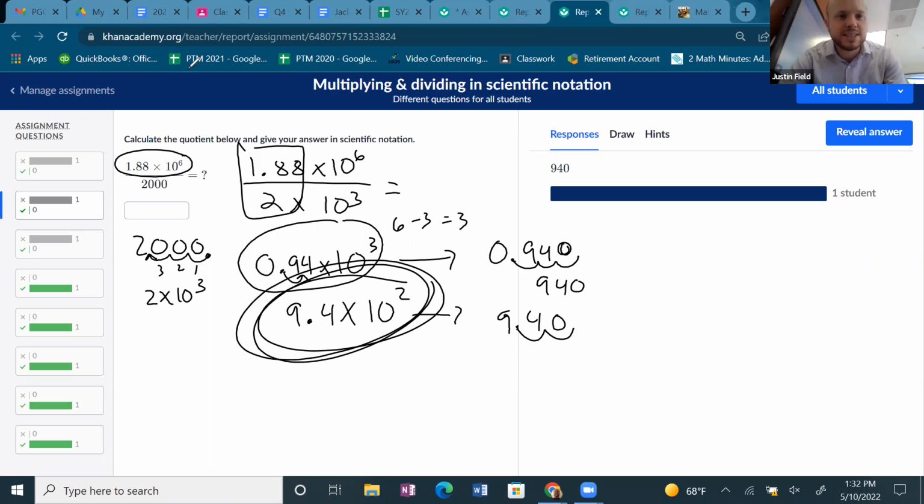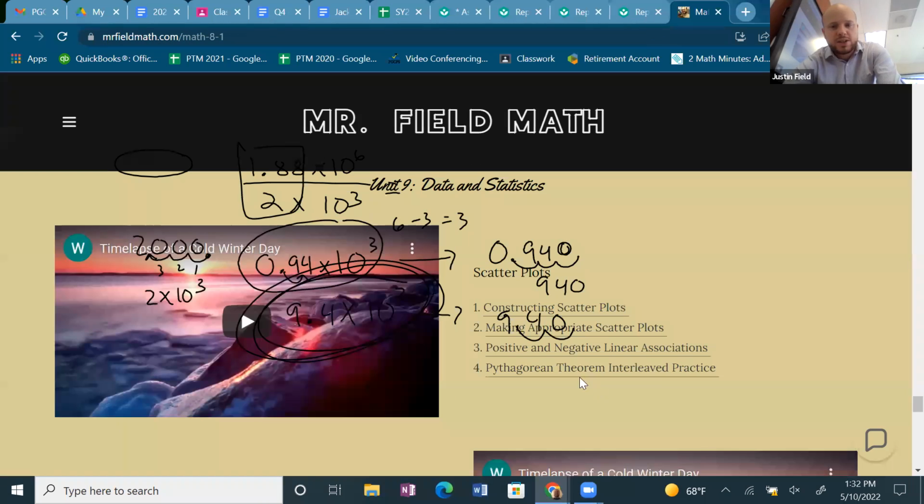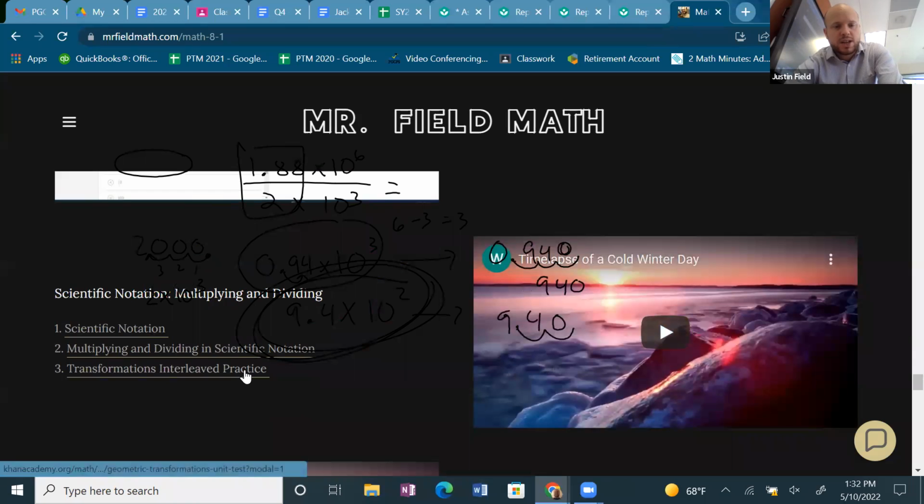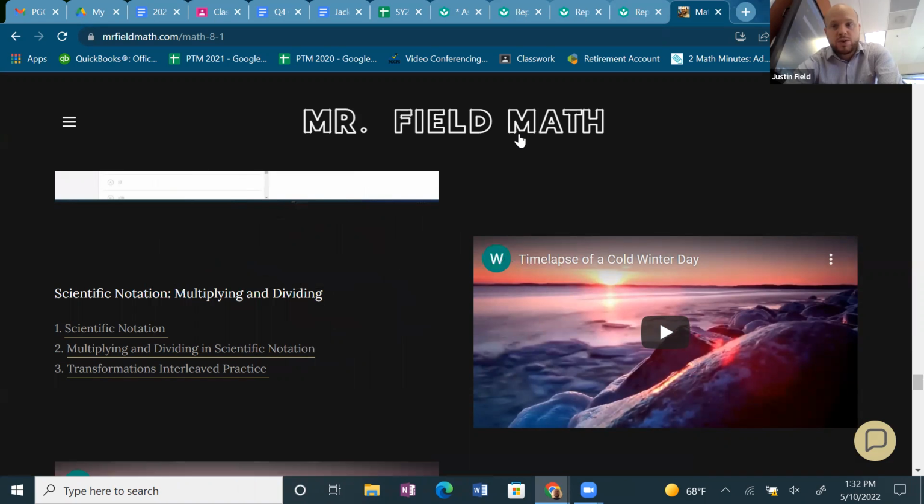All right, and the last assignment this week is a review assignment, and it's about transformations. Transformations interleave practice. So look at your organizer post for transformations from quarter 3 and make sure you don't have any red problems. If you do, make sure you redo those, update the organizer before trying this assignment, and you won't have to do it as many times. All right, let's get started. Complete those assignments and post in the organizer.